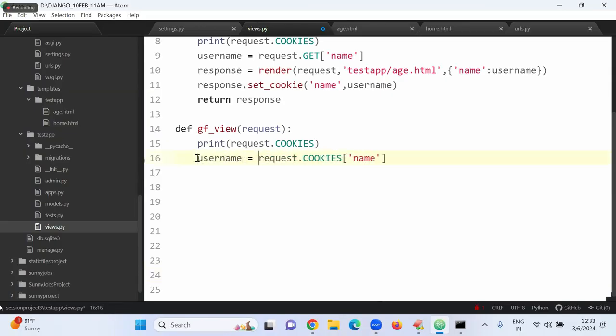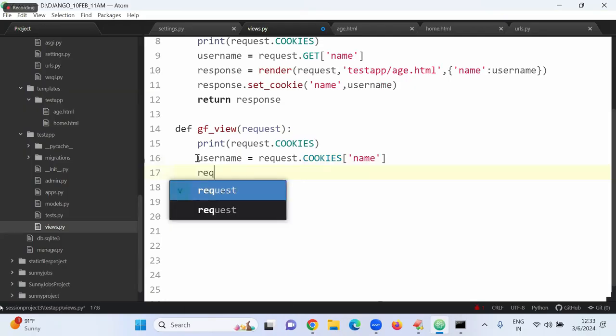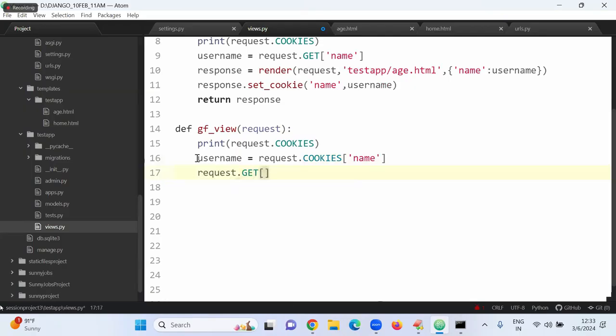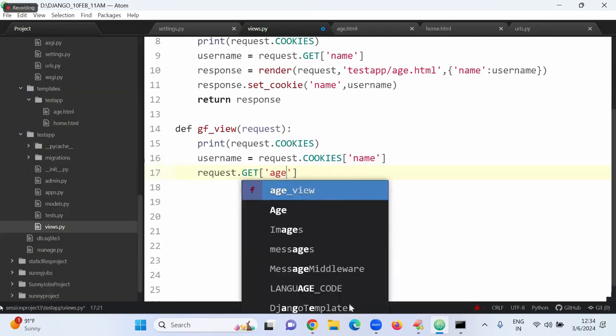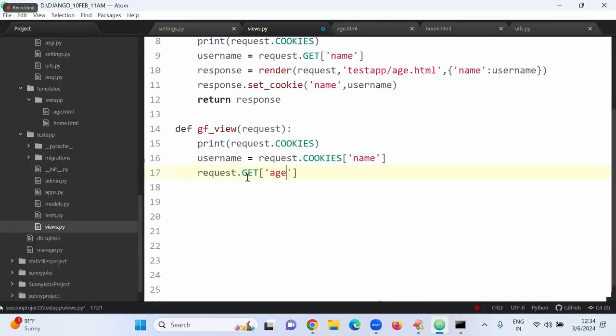What is it? It is the username provided by the end user. How to get the age? Request dot get of age, because age is available here. I want to read from there, not from the cookies. That's why I'm using the get method, stored into variable age.